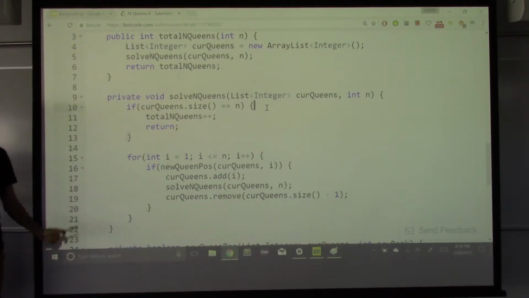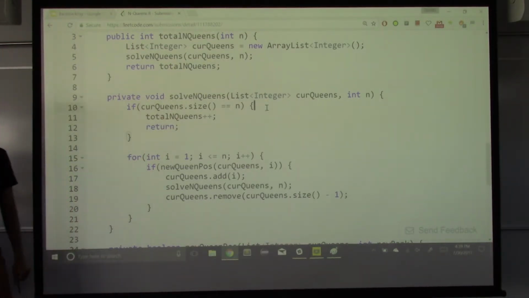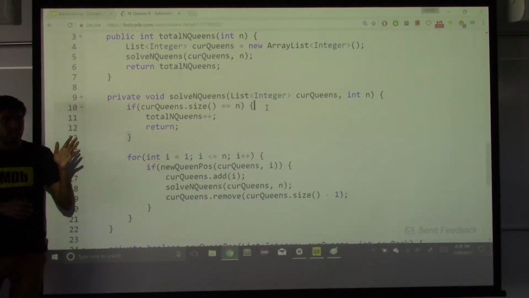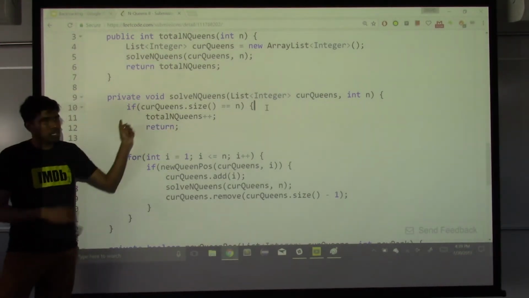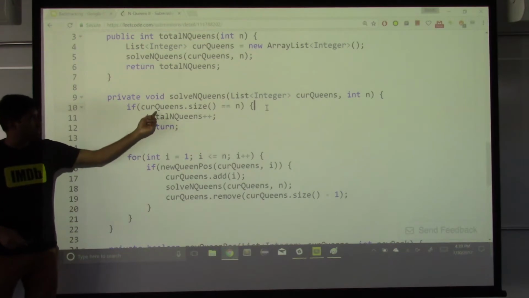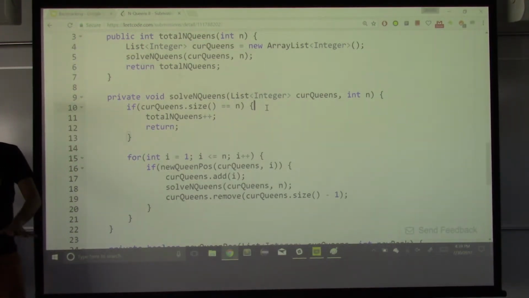So now I need to put a queen in the file number queens.size. So you actually try to iterate for every row, every rank. Every row box, basically. If I put a queen, I know I'm going to put it in a certain file, and that file is basically how many are there plus 1. So right now if I have 5 queens already, that means I'm trying to put a queen in the sixth file. Is that clear? Sixth column.